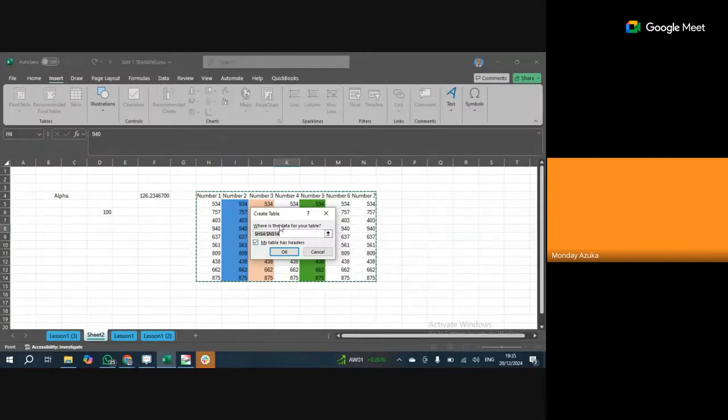Now you should understand that whenever you press something in Excel, maybe you copy, it's showing you the start point. This H4 is the start point. This is the end point. This number 1 is the start point. This 875 is the end point. You can see it now.